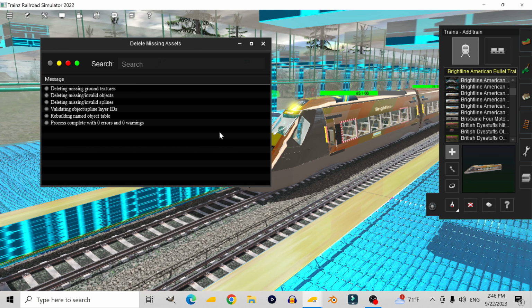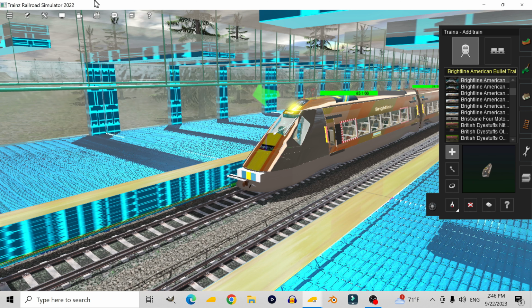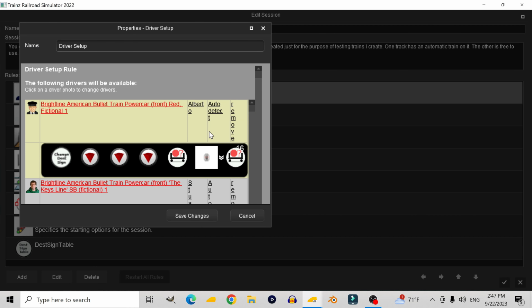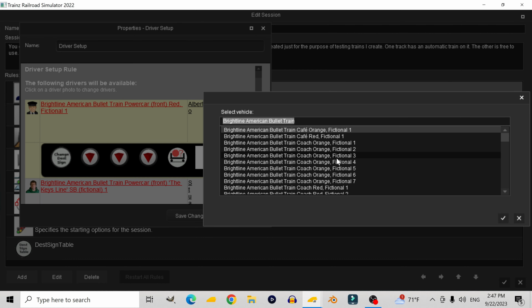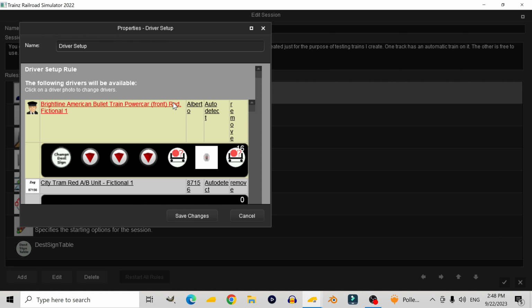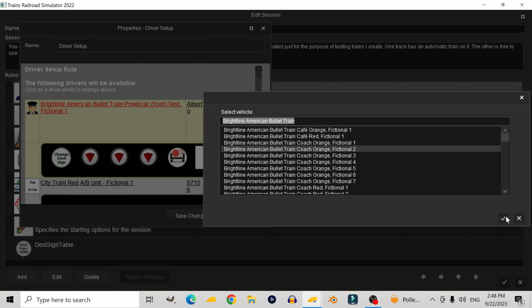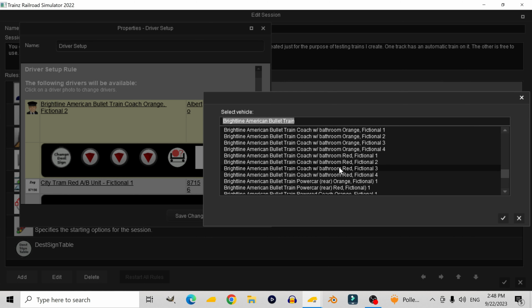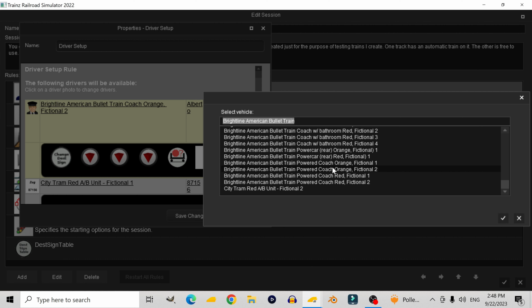Now, in the past, I've had issues like this occur when something was removed from the route, but the game was still searching for it, so I deleted the missing assets to see if that fixed the problem. I deleted all of the duplicate drivers and trains from this list, and I'm trying to recreate the list basically. Okay, the front power cars for some reason aren't selectable. Don't know what that's all about, but let's see.